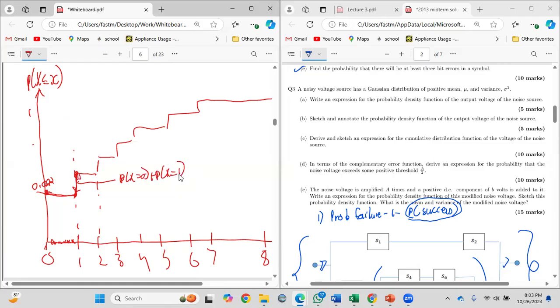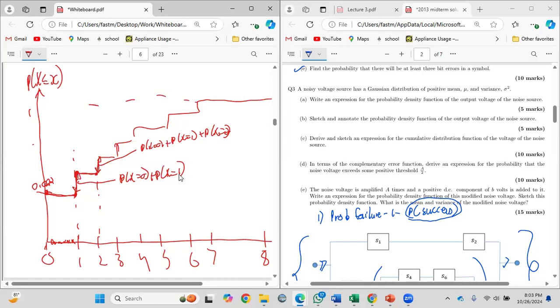That little rise there, that is what that is. So the rising up to here, and it will stay that value until 2. And then here now is your rise. So this rise will be the probability x is equal to 0 plus the probability x equal to 1 plus the probability x equal to 2. And you just keep on going up, going up, and you're just going to be adding up all the values.